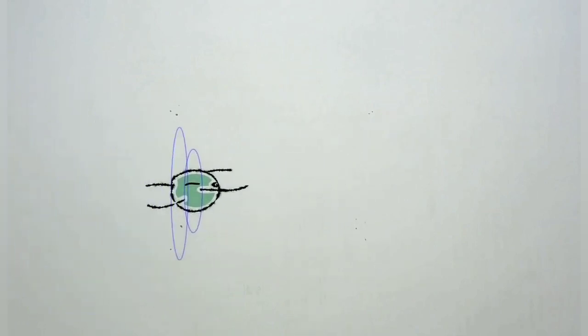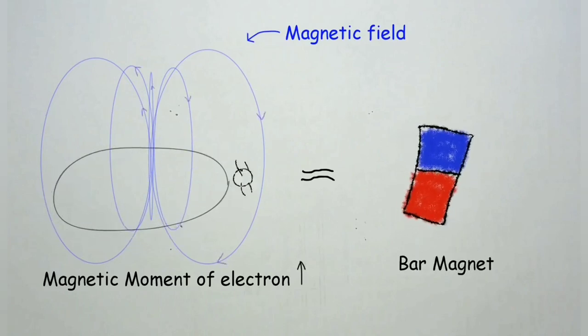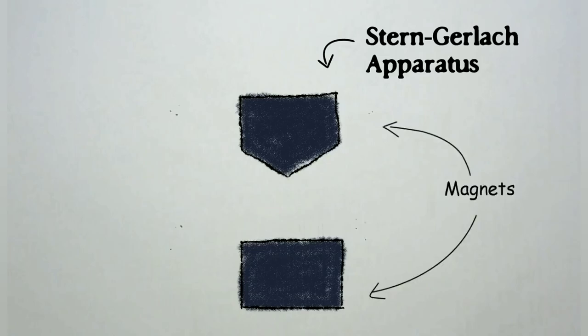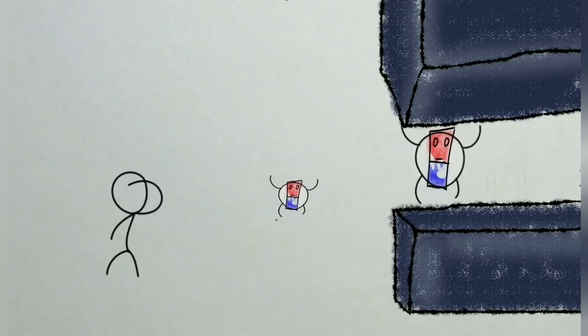Another thing, moving charges produce a magnetic field. So a charge moving in a circle would produce a magnetic moment, and the charge behaves kind of like a magnet. So what the physicists did, they placed two specifically designed magnets like this. They took atoms of silver, which can roughly be assumed to be a small bar magnet. As it has only one unpaired electron in the outer shell, when these atoms pass through the magnets, it's like throwing in magnetic moments. So the beam goes in between these magnets, and what you get on the screen.